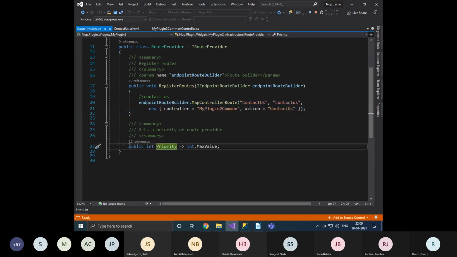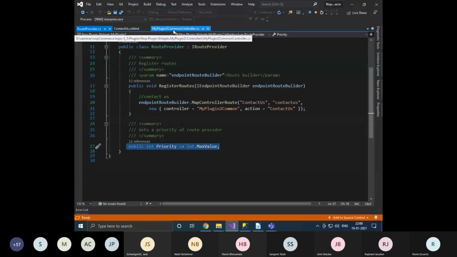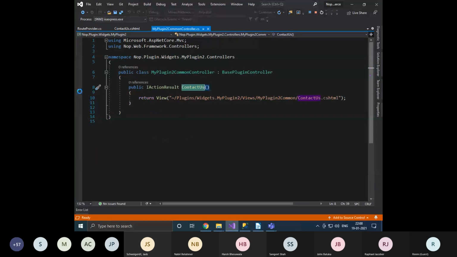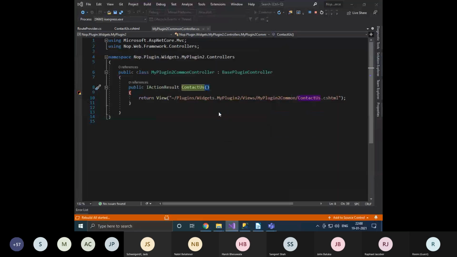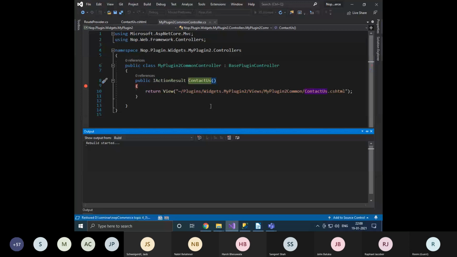But make sure you set the priority to maximum so that your action method overrides the default one. I can show you that it is going to call our contact us page.